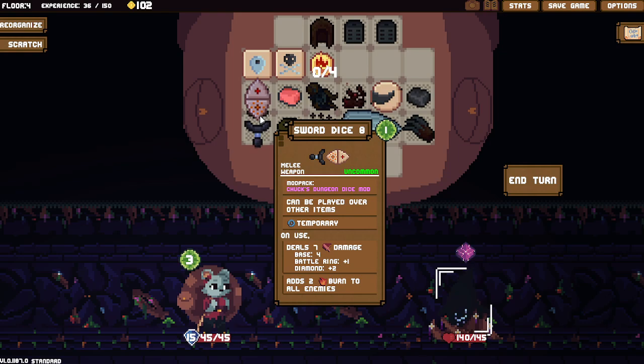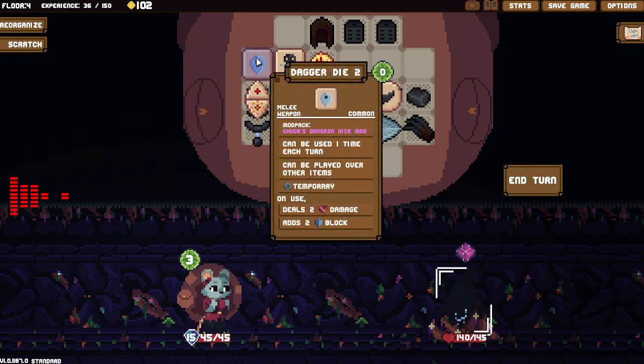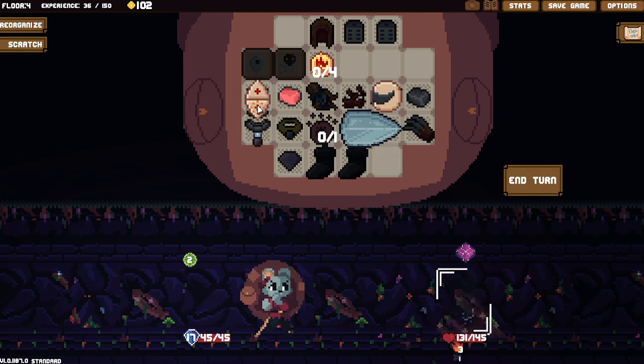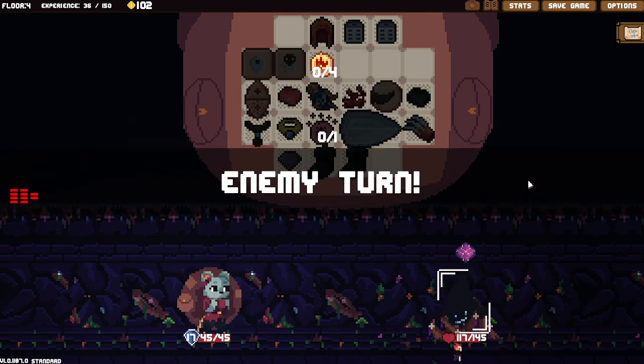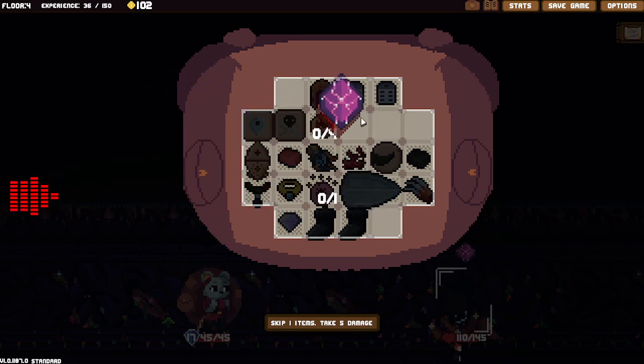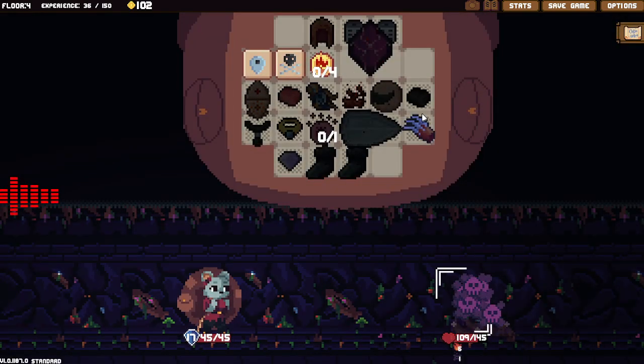Oh, burn to all enemies, buckarooskies. Oh, what is this? Dagger Knight 4. Oh, poison. There we go. Okay, bam, bam, bam. Oh, just in time, too. That's a lot of burn. It's not a crazy amount of burn, don't get me wrong. Oh, because these are temporary. Yeah, I understand.